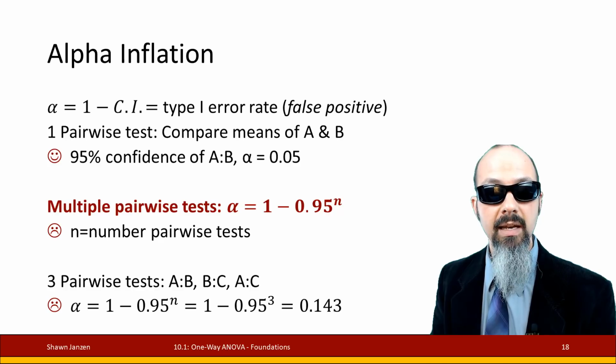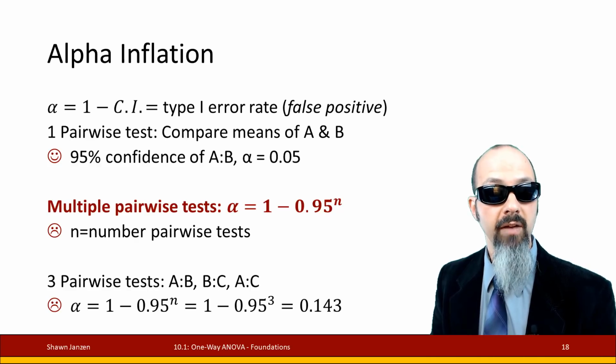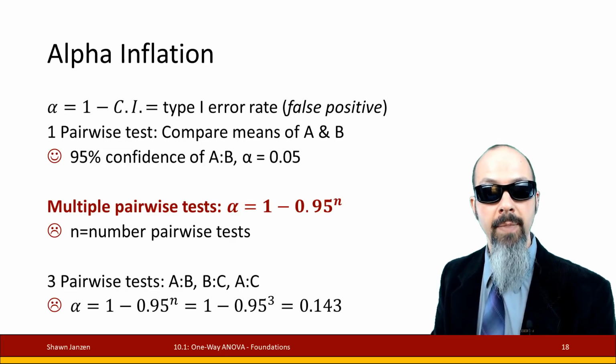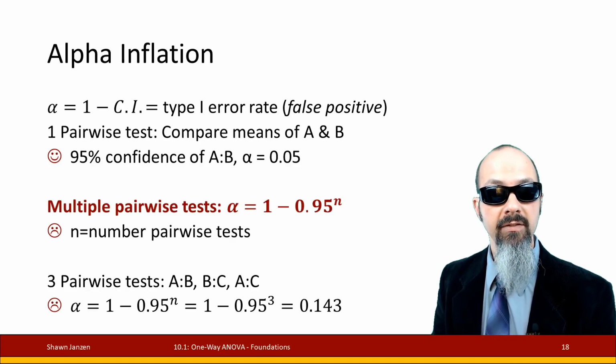And these are not independent of each other. I could potentially commit a type 1 error the first time, maybe not, 5% risk. The second time I might commit a type 1 error, maybe not, 5% risk, and so on for every pair that I have. And this actually has an exponential compounding effect. We can see it mathematically as your true alpha being 1 minus 0.95 to the power of n, where n is the number of pairwise tests that you need to commit.